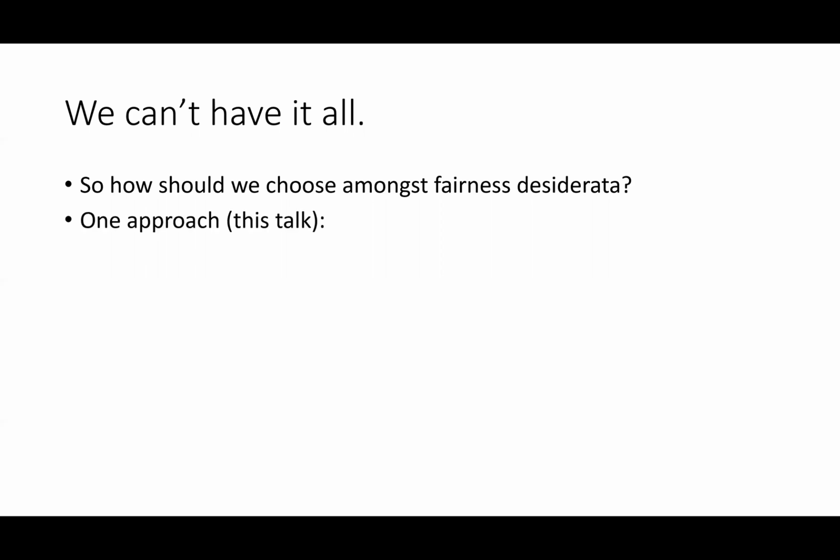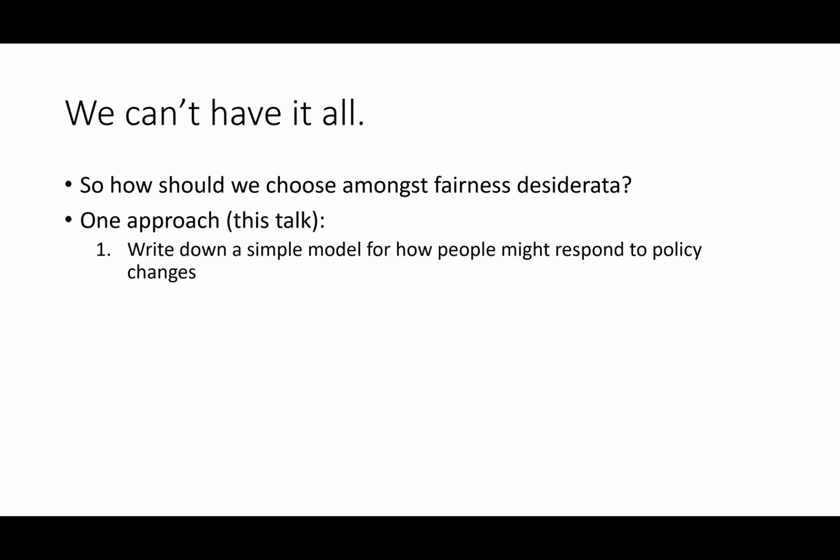And so one approach, the one I'll go through in this talk, is to first write down some simple model for how people might respond to policy changes. Because in the end, the kinds of things we're trying to predict, right? Crime, for example, but you could imagine applying models like this to lending decisions. Will someone default or not? These are the result of individual human decision makers, and the things that we're talking about doing, imposing various fairness constraints on classifiers that, for example, will determine how our criminal justice system punishes people, or that will determine who gets loans, are, of course, going to be decision relevant policy changes that people might react to. And so we might write down a game theoretic model in which we imagine that people are rational actors and are going to change their behavior as a function of the policy decisions that we make.